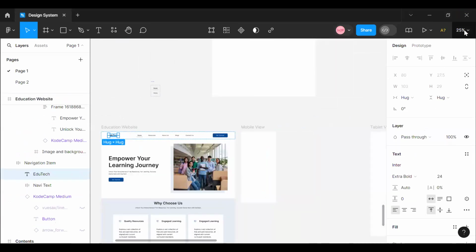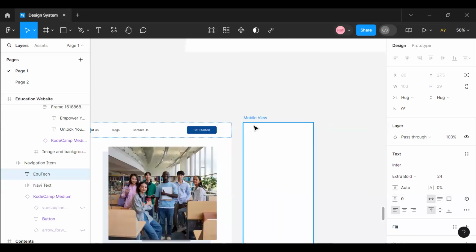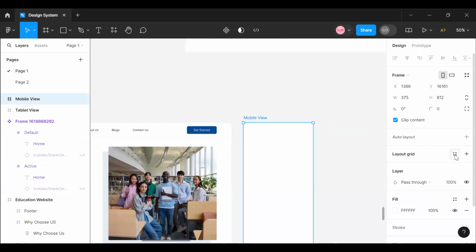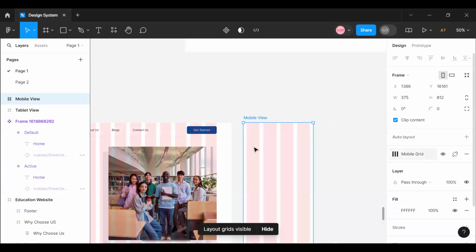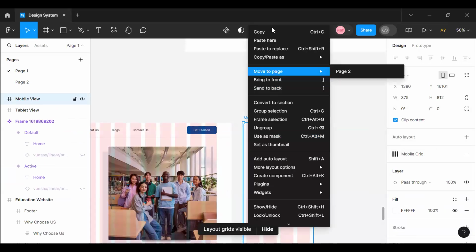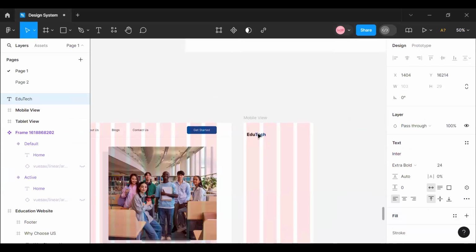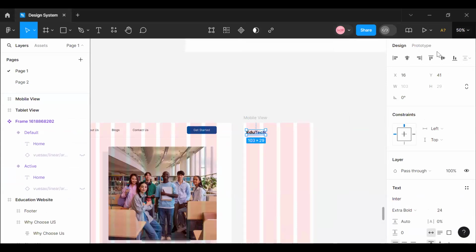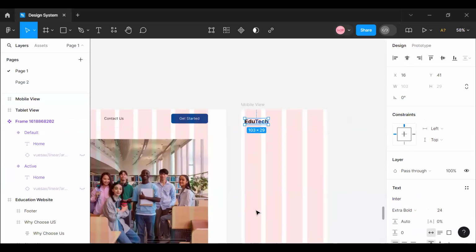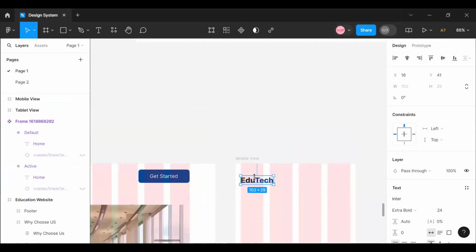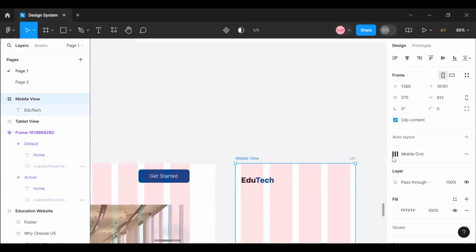We're going to turn on our mobile grid and paste the logo here. I'm zooming in a little so that we'll see this better. Let's check the spacing.